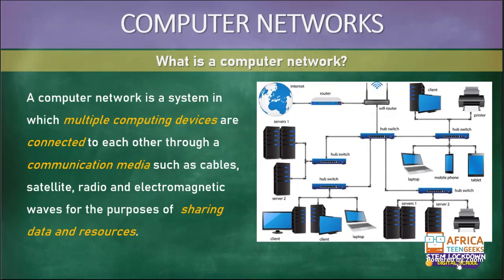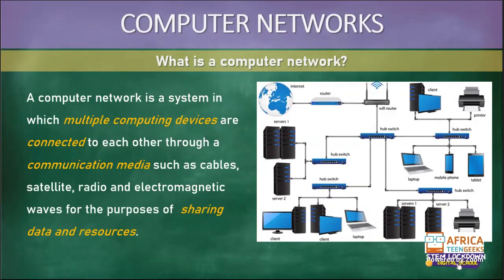So, number 1, we have multiple computing devices. Can you give me examples of devices that can be connected? I have a diagram there. You can also make use of the diagrams. What kind of devices? Just one word answer is enough. For instance, we can say, okay, mobile devices, workstations, perfectly. What else? Printers, correct? Yeah, that's good.